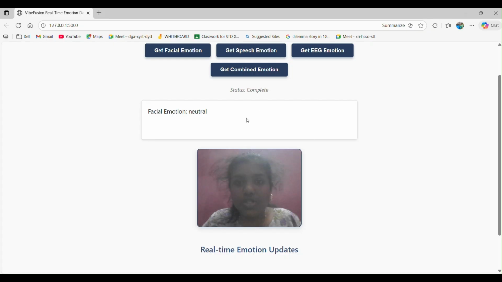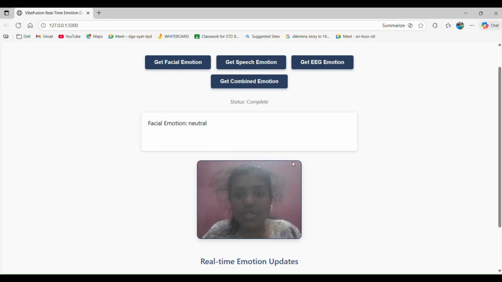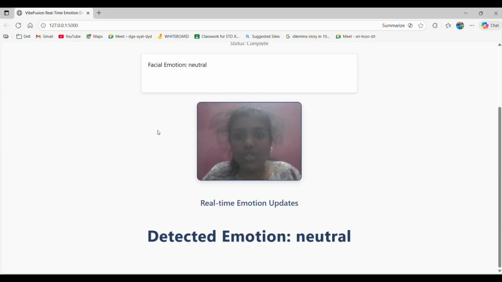Here it has captured my image frame and it is displaying here. I hope this is visible. Based on it, my emotion is displayed here as neutral. Finally, you can see the facial emotion is neutral and my detected emotion is also neutral.